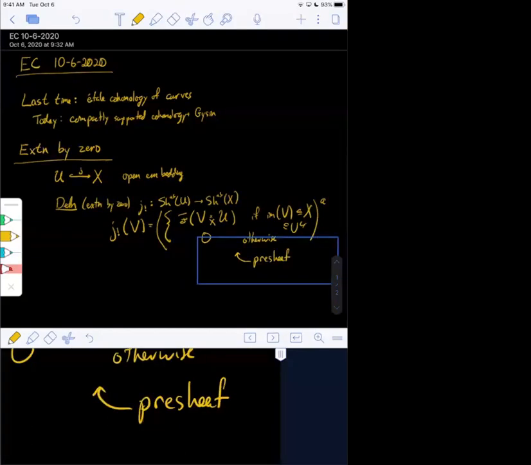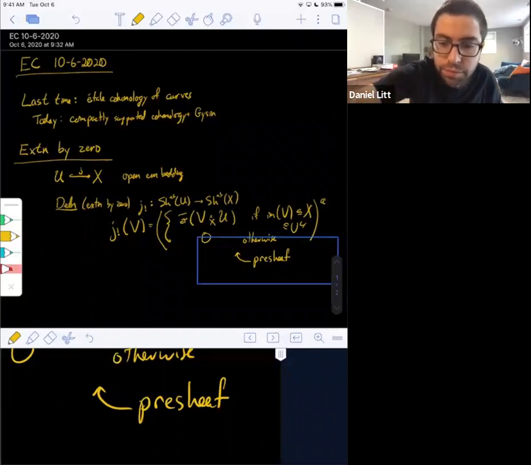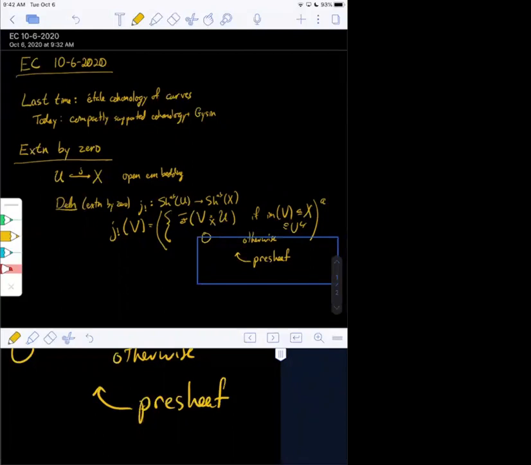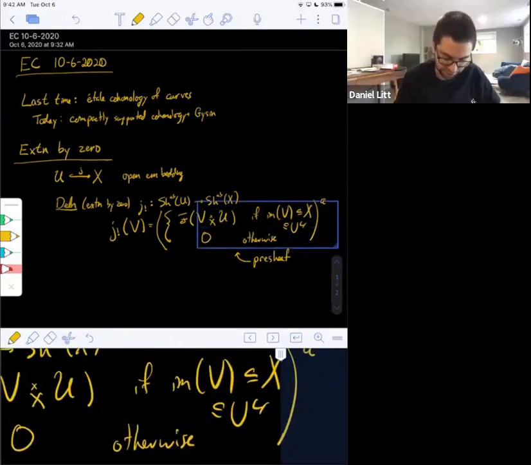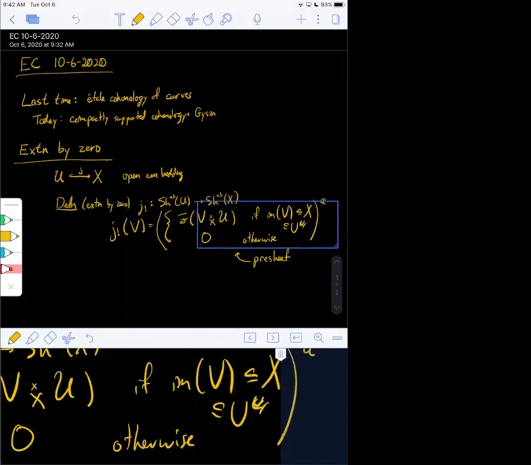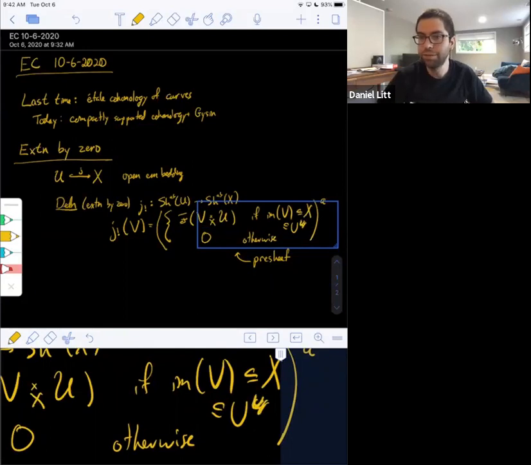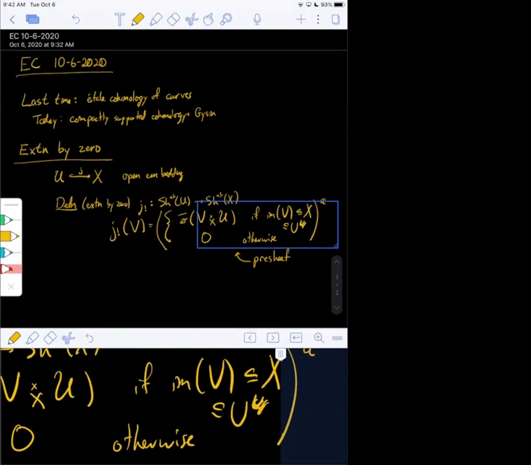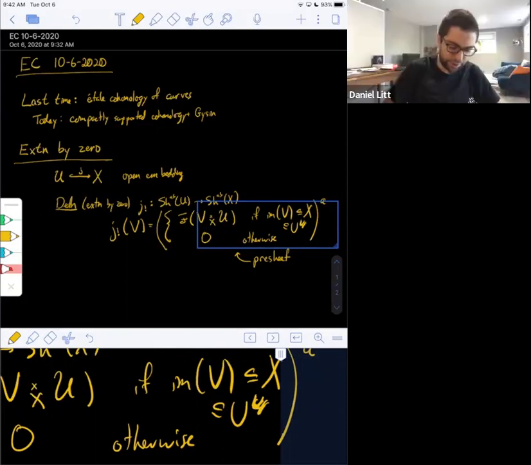Do you see what the superscript above the U is? Where is there a superscript above the U? The image of V is contained inside X. Oh, that's just contained in. I see. Yes, it says the image of V in X is actually contained in U. So V is a map to X, its image is some open, and I would like that open to be contained in U. Does that answer your question, Arvind? Yeah, thanks. Okay, great.